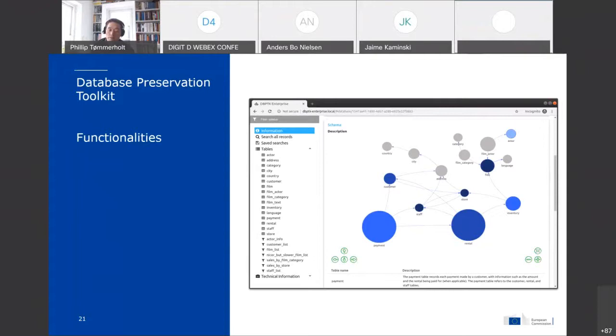Under the visualization, you can see all the table names that are depicted in the visualization, and if it exists, there will also be a description of the tables. So in the tool, you can actually click at the bubbles and you will go directly to the table. If I click on a payment bubble, I will go to the table called payment in this database, and I will see all the table data with all the payments that are stored in this database. It is possible to drag and drop these bubbles, and it's possible to click on the table names under the picture and go directly to the tables.